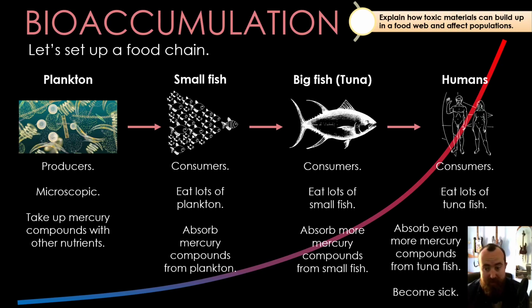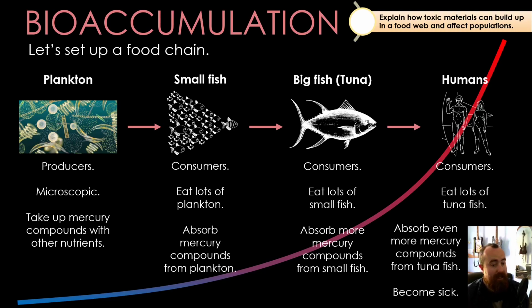So along comes the human being, catches, say, 10 tuna fish and eats those 10 tuna fish. Each of those tuna had 10,000 pounds. Got 10 of them, it's eaten. 10,000 times 10, it's now eaten 100,000 pounds. That's a lot more money than that initial plankton, which only had £1. So hopefully you can see how that analogy is about how the mercury builds up. Only a little bit of mercury in the plankton, but by the time it gets up to the humans, because it's all accumulated inside these living organisms, it starts to accumulate inside the humans, and that causes them to become sick.